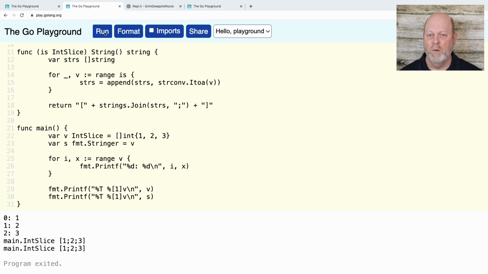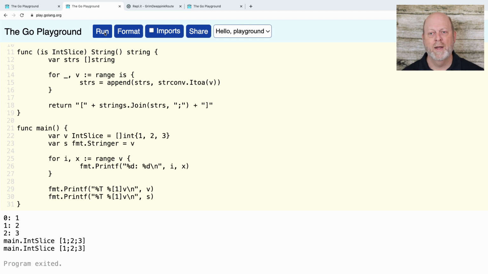Okay. Now, what's going on here is I said, what is s? Well, from the point of view of the source code, s is a variable of interface type. But at runtime, when I do a %v to Printf, what we're really looking at is the type of the thing that the interface is holding on to, right? An interface is sort of a reference to abstract behavior that's being satisfied by an actual object, in this case, v, right?